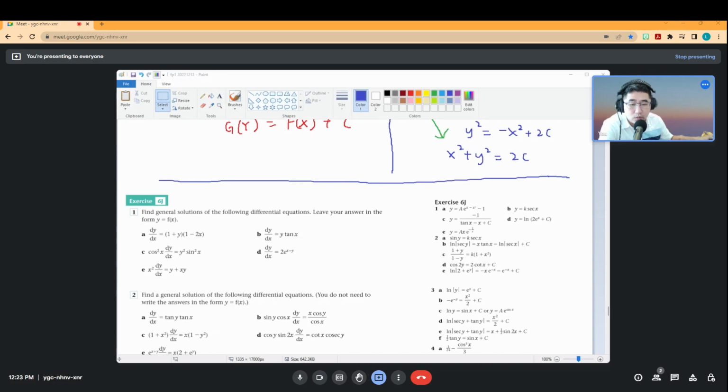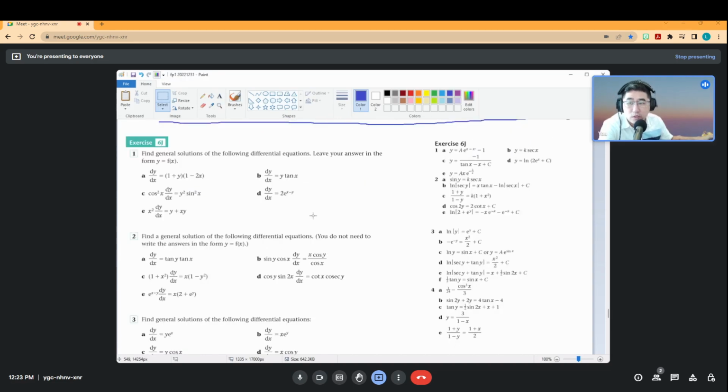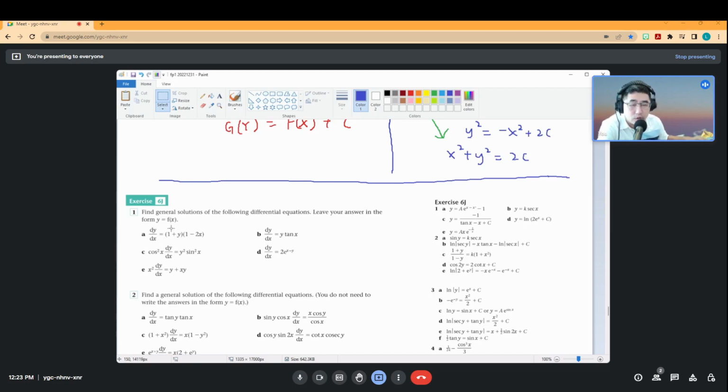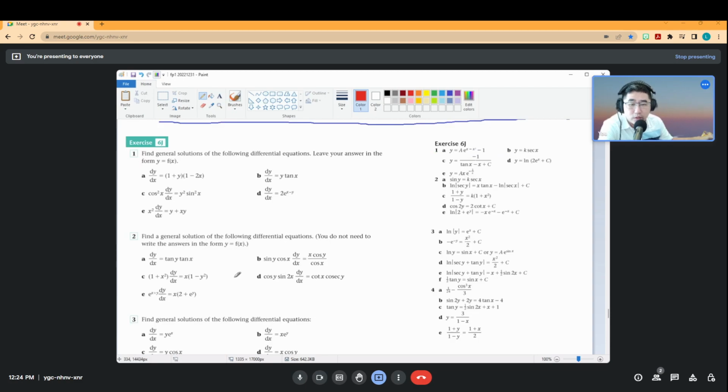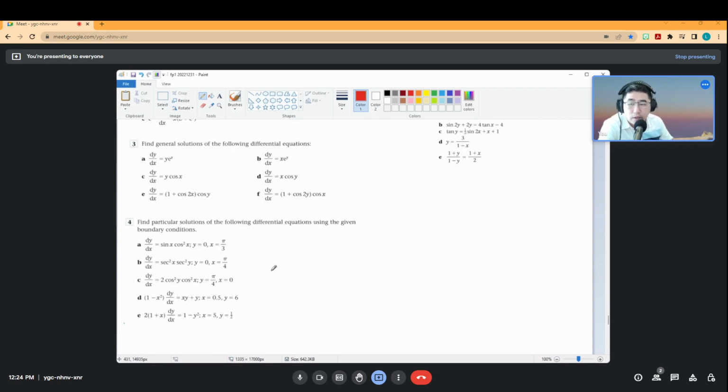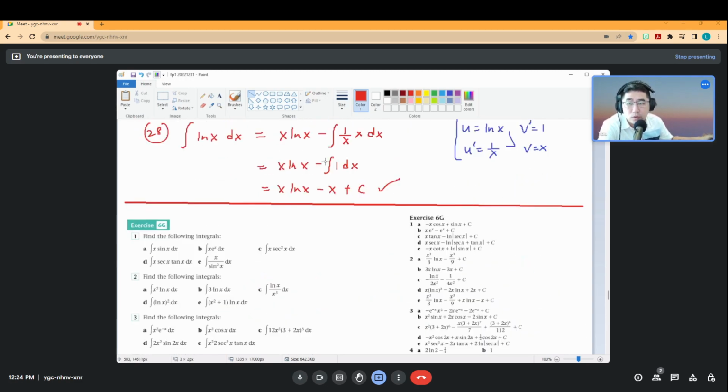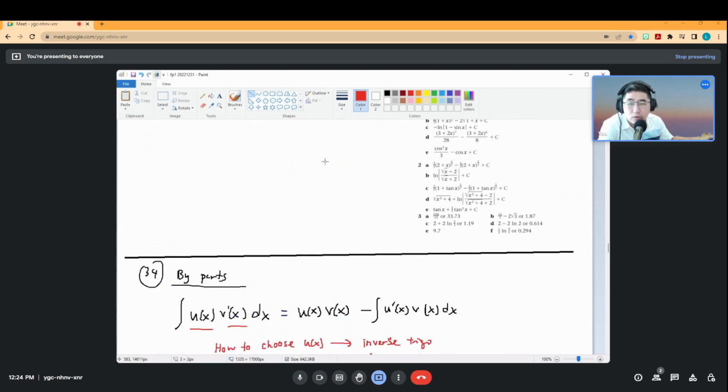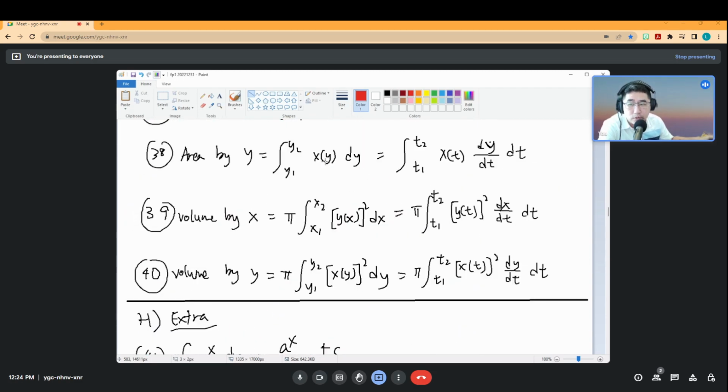You can see that we have some questions here that you can look at. They are all separable. You can see that all the y and x are together on one side, so the only challenge is whether you know how to separate them. And with the initial condition given, you will need to solve for the plus c. With this, 35 is just like that, nothing special here.